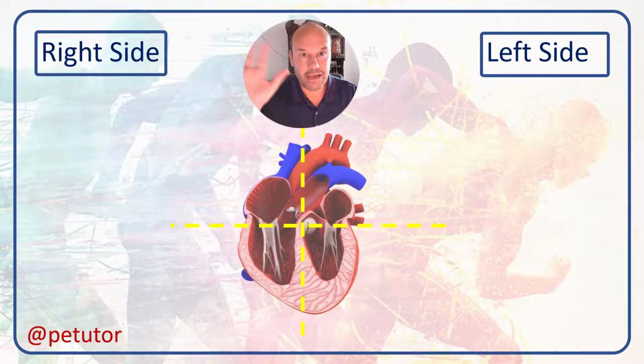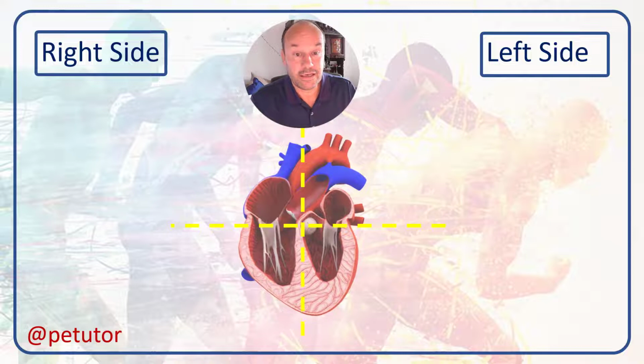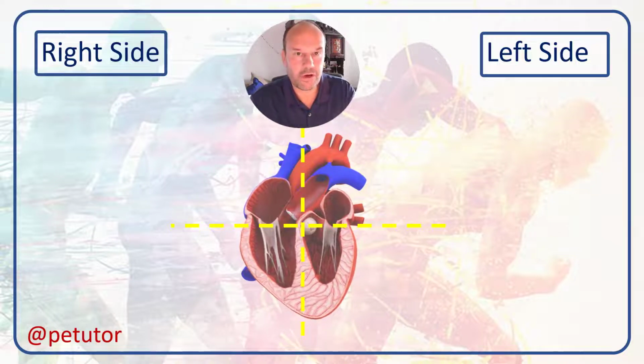So here I am now, here's my face, you can see me. Think of that as being my heart, and on the right hand side there is obviously the right side of my heart, and similarly on the left hand side. So let's have a look at those four areas. You can see the four quadrants there. How are they broken up, how are they divided, and how do we consider the anatomy of the heart?